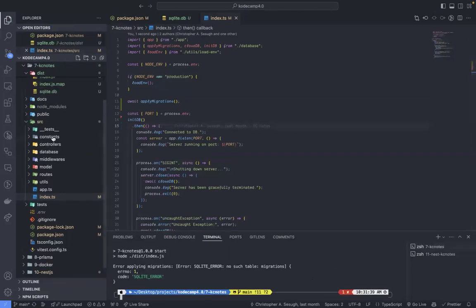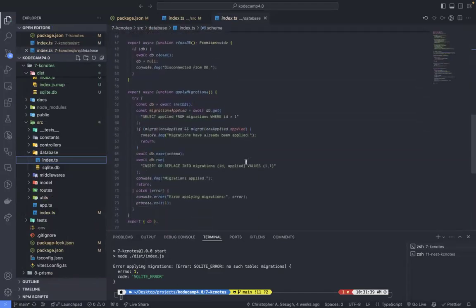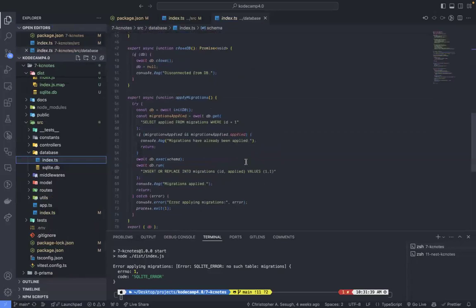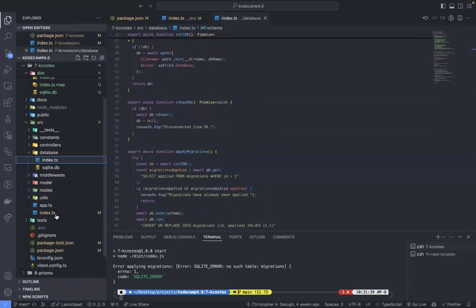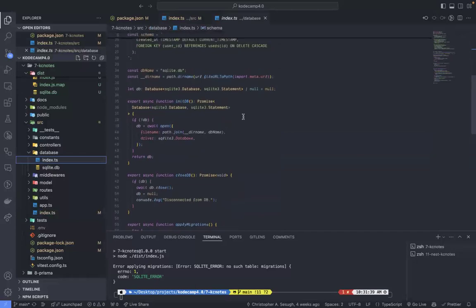So go to our source. Where is it? Is it model? It should be database index.ts. And then this applied migrations. In fact, let's come over to index.ts here. Is it index.ts?